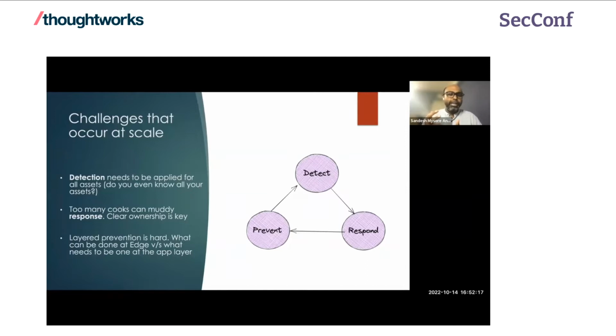Finally, in prevention, when things happen at scale, it really becomes difficult to figure out layered prevention. What I mean is, there are controls, let's say rate limiting, right? That can be applied at many different layers. You can apply it at your WAF layer, you can apply it at your edge or your API gateway, or you can also do it in your applications themselves, right? So just thinking about ownership, who needs to do it, what is the right place to apply these strategies itself becomes quite challenging. This is not very hard when you have only a few applications or a few owners, but when you have a large company like ours, when you're scaling rapidly, these kinds of decisions become really hard to think about.